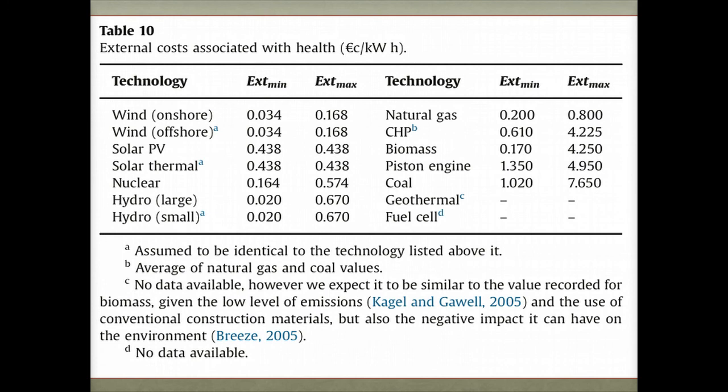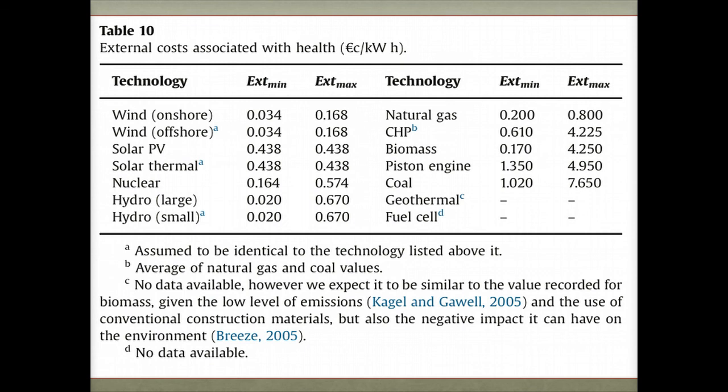The first social sustainability indicator that Maxim considers is the impact of electricity generation on human health, which, as mentioned in the previous slide, was evaluated using the same approach as external costs environmental. There were no data for geothermal, so in the final ranking, Maxim estimated this value to be 4.25 euro cents per kilowatt hour.